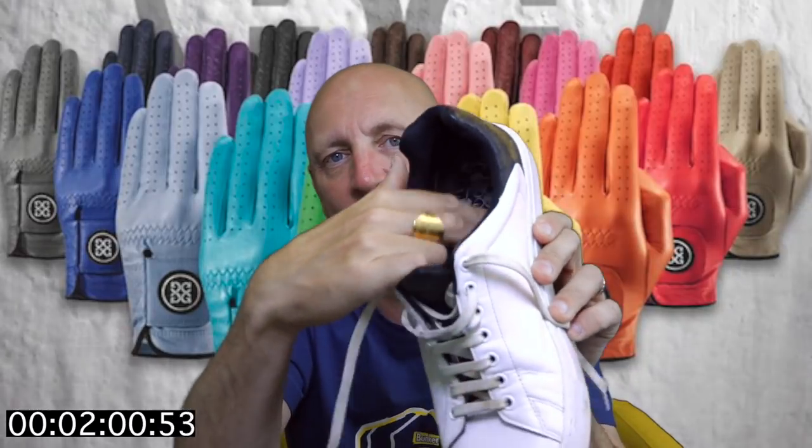In the footbed, there's like a raised pattern, which again, when I first put them on, I thought that's a bit odd. I've got a feeling that's to mold to the shape of your particular foot. And like I said, I can't explain how comfortable these things are. I love them, but I like them, like I said, for on and off the course. I find that I'm driving in the car to the golf course with them, playing the round of golf, having a drink in a bar.